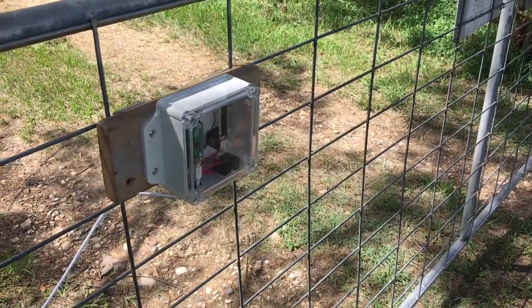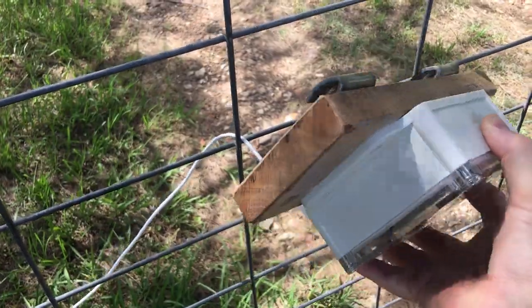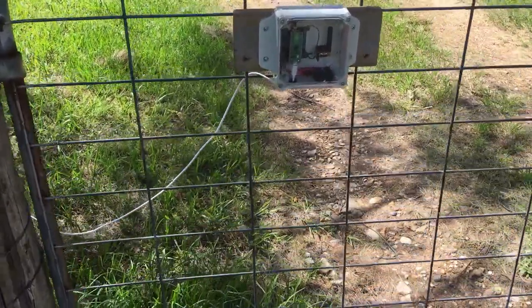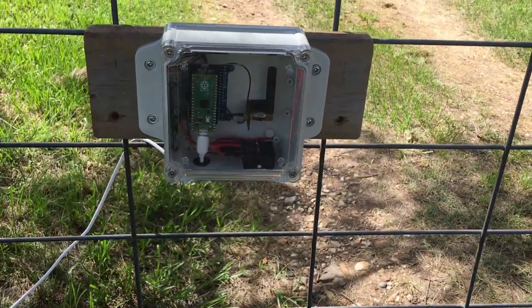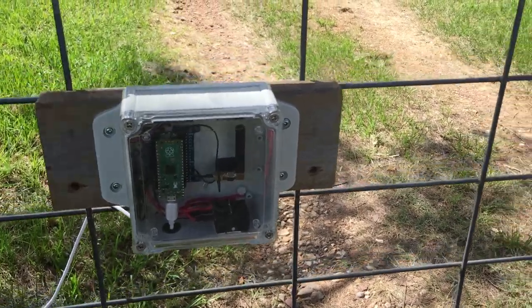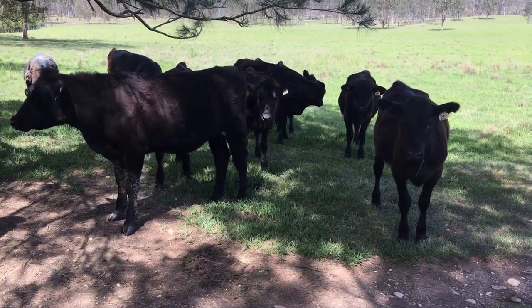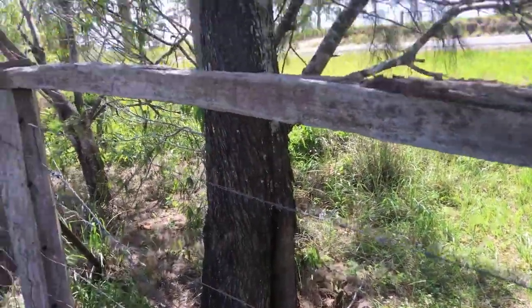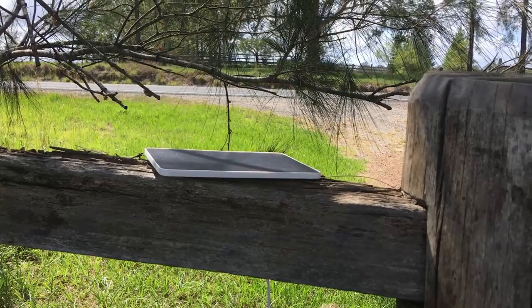Here I am down at the gate. I've mounted this little box on a piece of wood. Made a couple of hooks to go on the back so the cattle can't hook it off the fence. If I put it far enough away from the post, when I open the gate it won't swing into the post. I'll put a couple of bits of wire through there to hold it on so they can't hook it off and a casual passerby can't nick it — not that it would be any good without the other half. I've got my little helpers here — they saw me coming from the other side of the paddock. I've got my little solar panel there, and I'll mount that here somewhere. Sooner or later I'll have to cut some branches off this tree so some sun gets on it — about an hour of sun a day ought to be enough.